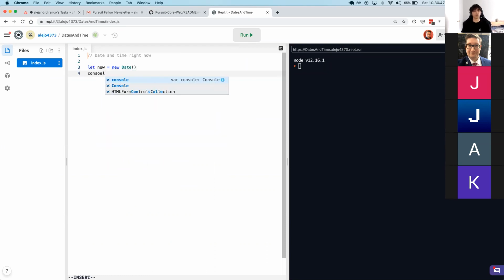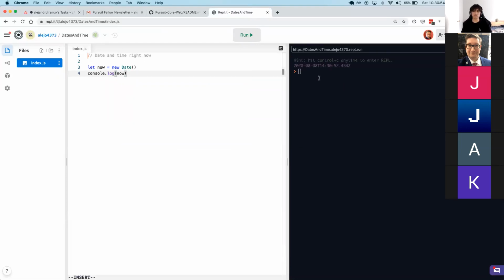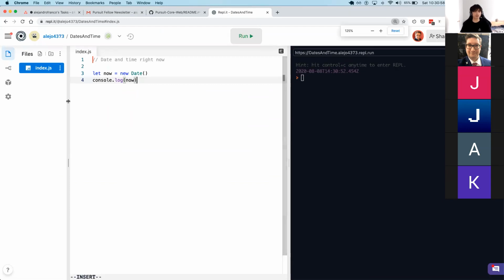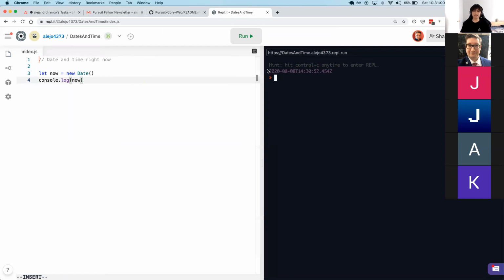And let's console log now. So we run this, and we get this printed onto the screen here. It is not a string. This is just the representation of the date object.